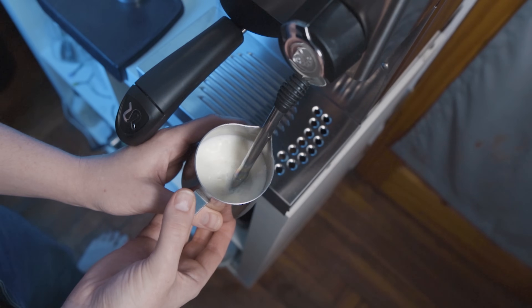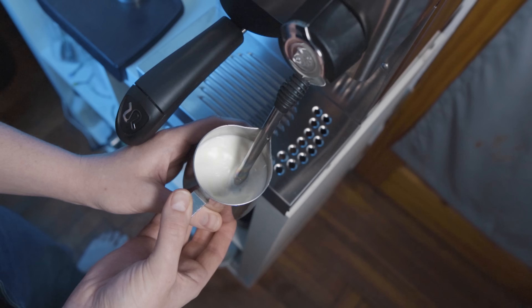At the very beginning, there's a phase called stretching — this is exactly how it sounds. We are stretching the milk by adding air to it, creating more volume in the pitcher. You walk up to the steam wand with your pitcher of milk, put it to your bias, and submerge the tip of the steam wand — the part with the little holes — underneath the milk, then turn on the machine. You're going to pull down on your pitcher very gently until you hear what sounds like ripping paper. That's how we add air. To stop the stretching phase, just move up to submerge the tip back underneath so you're no longer injecting air.